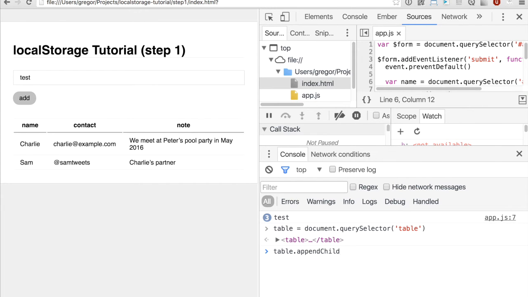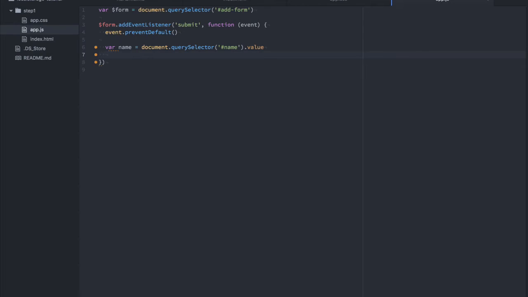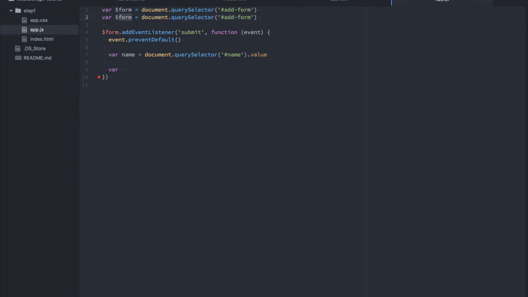And to the table I can append a child, which is okay, I know what I'm doing now. Alright, so actually we can do the same here. We just have one table, so query selector table will give us the only table that we have. If you would have multiple table tags, you would have to be careful, like give it maybe an ID or something.